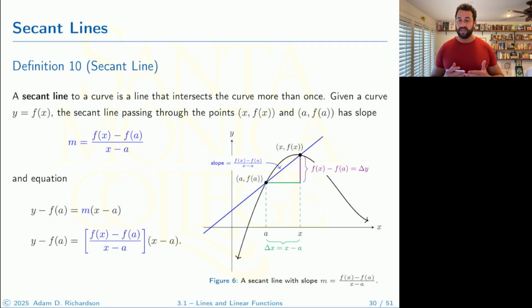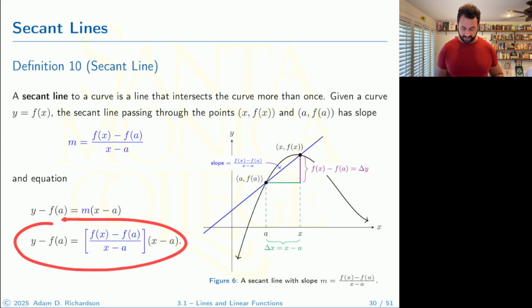Putting all these things together, we need to synthesize some ideas here. We've got 2 points on this curve that you see right here in black. Here's one, here's the second one. All right. We can find the slope of the line connecting those 2 points. It's the difference quotient, right? It's just the same formula. Change in y over change in x. The rise over the run, still the same. That is the difference quotient. That is the slope. So the slope of this secant line is given by the difference quotient.